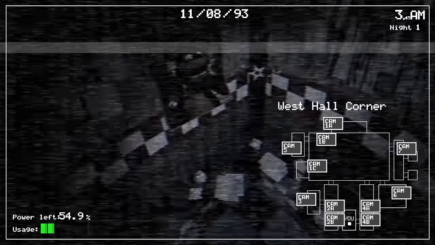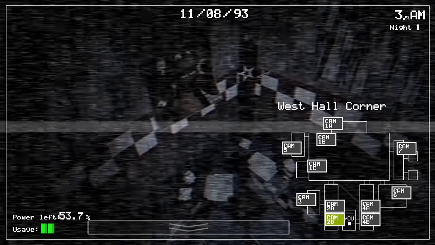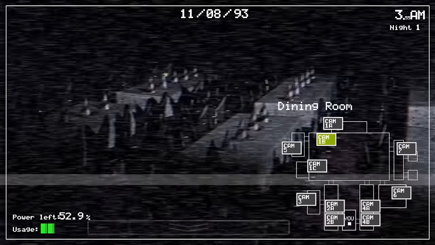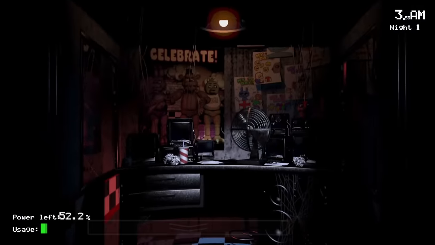Oh, Freddy poster! Man, I'm just getting all the Easter eggs. I've pretty much gotten all the Easter eggs. The only ones I'm missing are probably Golden Freddy and the crying children in the East Hallway. I think those are the only two Easter eggs I am missing. How have I gotten, like, all the Easter eggs on night one?